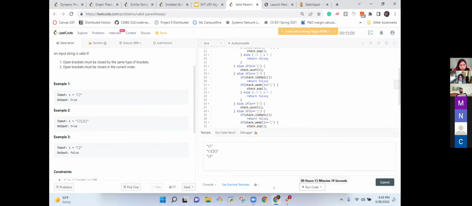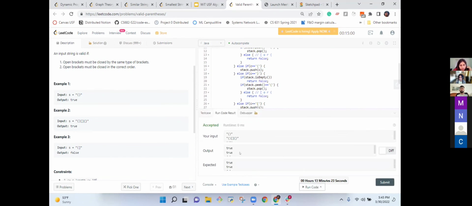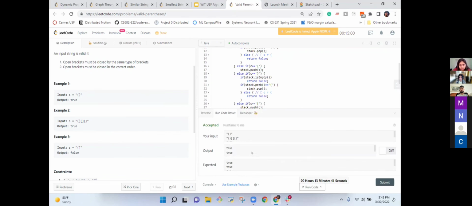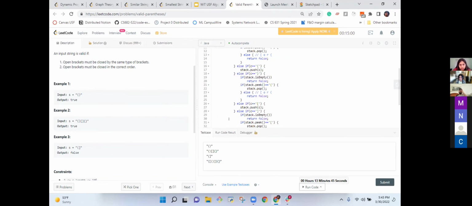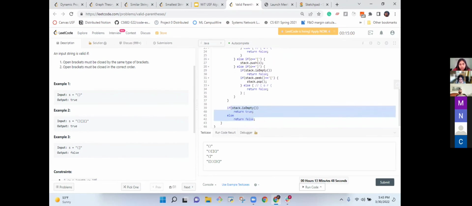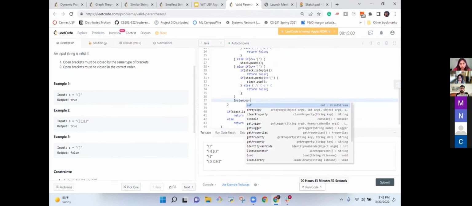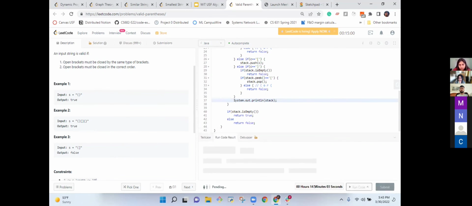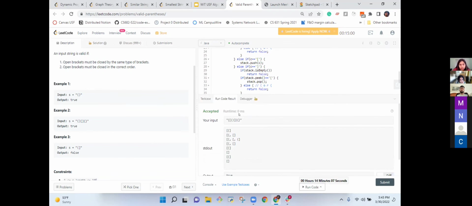So if we try it for the sample cases, it works. And if we try the case that we had also seen, where you have curly braces, say a square inside it and a round inside it, that also works. A good way could be also, I think, to print the stack if that's possible. So let us just see System.out. I'm not sure if this would work, but if it works, then we can also see. Yeah, so here, just putting this statement, you can see at each iteration how the stack is.